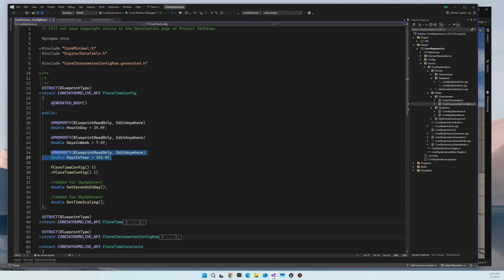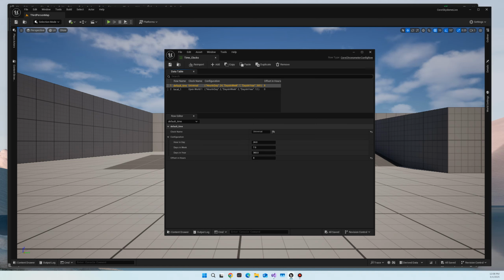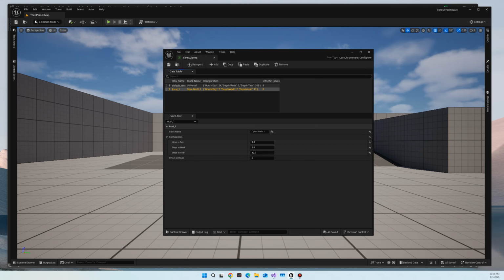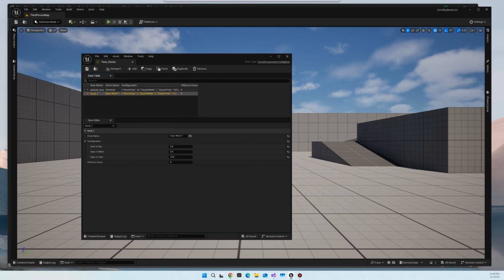So as you can see, we've got default time and local time, and this is the clock configuration that we're currently using. So I've got universal time. Right now, my simulation in the demo is actually running off local 1, and I've set it for 2-hour days versus 24-hour days. So again, highly configurable, and the Sky system will feed off the information set in the time simulation system over here, as well as the offset and everything else. So that will work together.